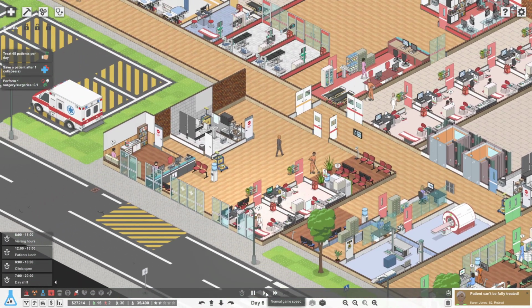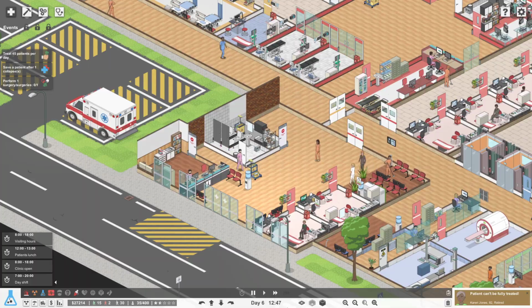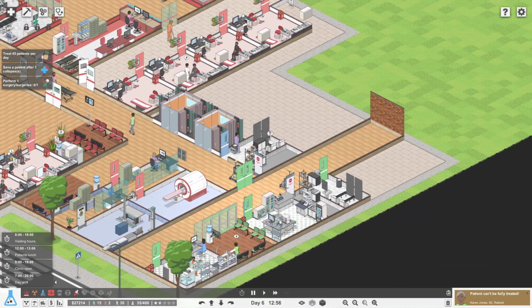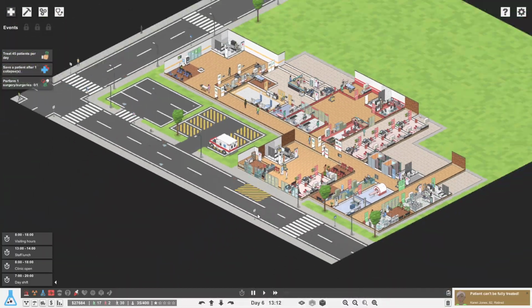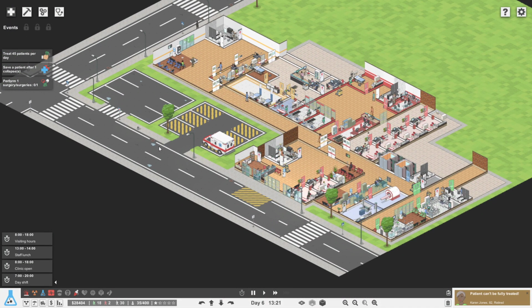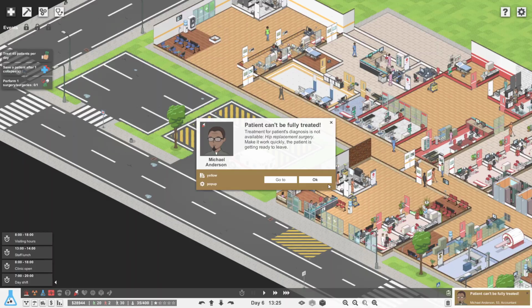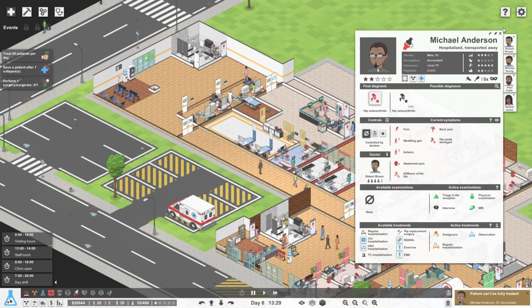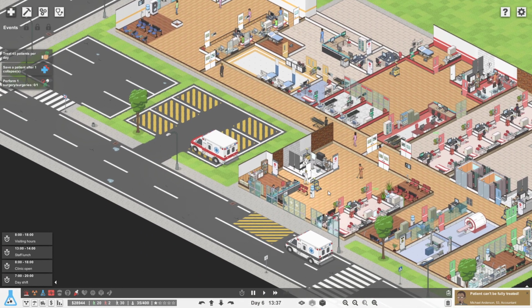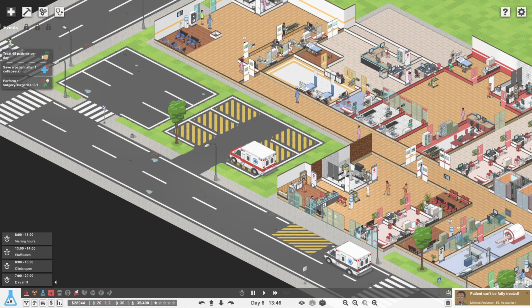I would like a patient to collapse, though. I mean, that'll be nice. If any of these patients wanted to collapse right about now, that'd be great. Can our ambulance leave? He needs hip replacement surgery. Great. Well, you can go home. He's just going to get out of bed. I need to go.